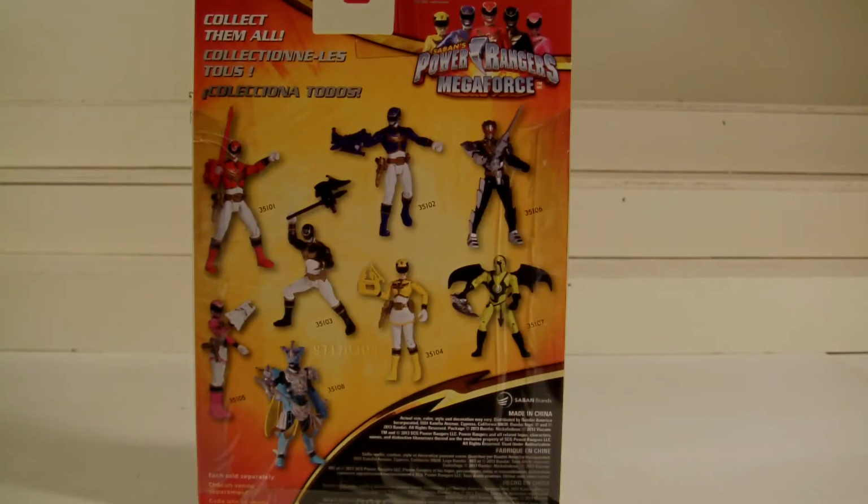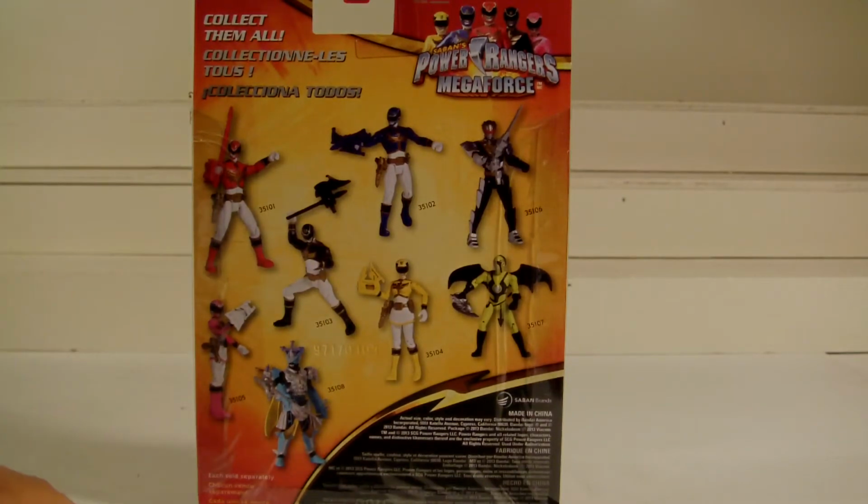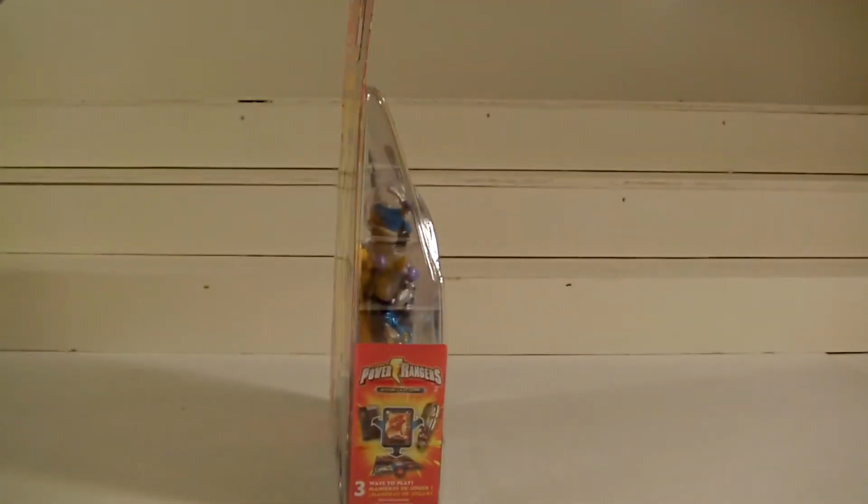Now, I did not find these at a Ross, a TJ Maxx, Marshalls, or one of these types of discount stores. I actually found this at my local Target, and I got lucky that they figured they would just buy a case. If they would have bought 2 cases, that would have been great, but I think one is all they needed to fill their shelves because they were pretty empty. So yeah, I lucked out. I walked in at the right time, right place, and maybe there's just really no Power Rangers collectors in my area, but yeah, I just lucked out.